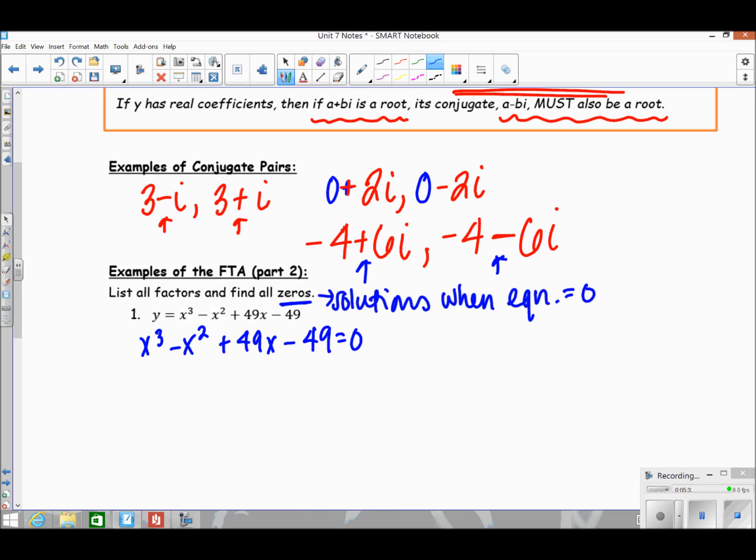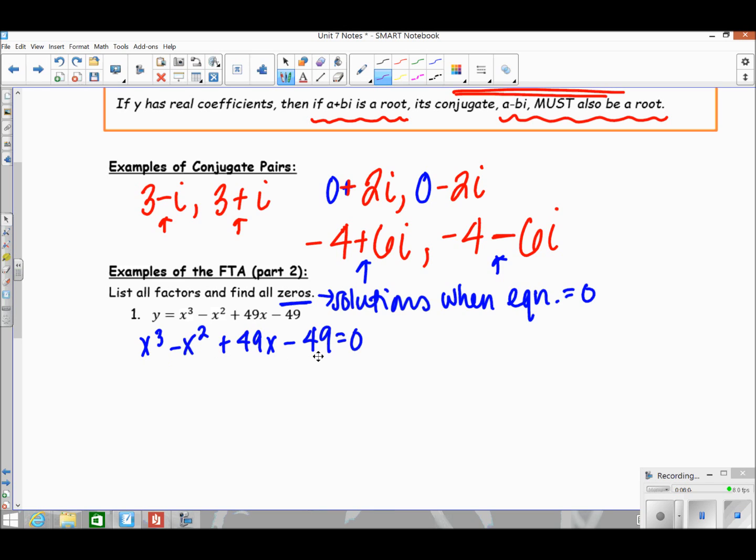And I'm going to go ahead and solve it. I'm always going to try to see if it factors first, because then I can use a factoring technique. Otherwise, we have to do the rational root theorem from the last lesson, where you look at P and Q and you look at the possible zeros, and then you just start testing zeros. And then from there, use synthetic division to rewrite it as a product of factors. But if you can factor it, that's definitely the quicker route to go.